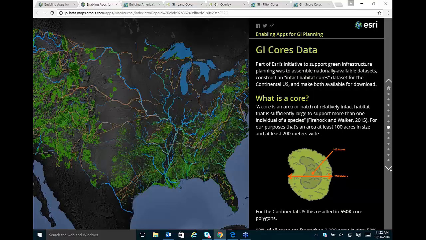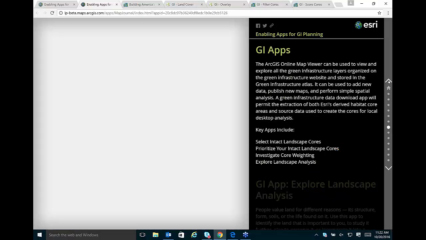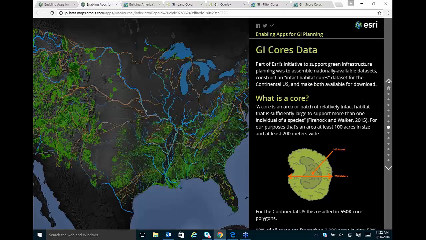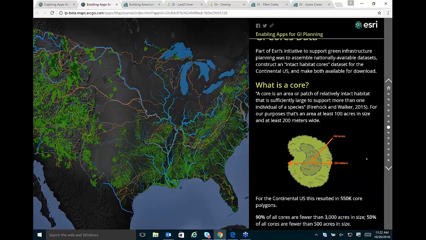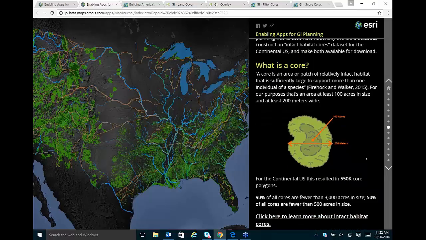The third cornerstone of ESRI's GI initiative is the development of the Green Infrastructure Cores data set. So this is an identification of these green infrastructure assets at the national scale. So when we talk about cores, this is what we mean. These are large, intact, undeveloped portions of the natural landscape.